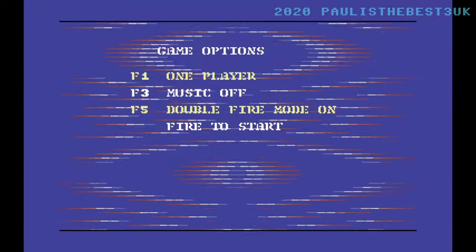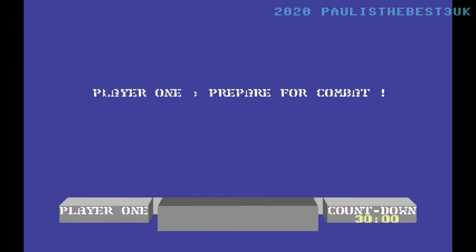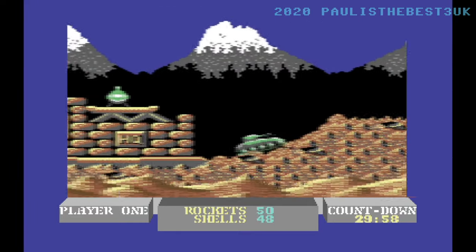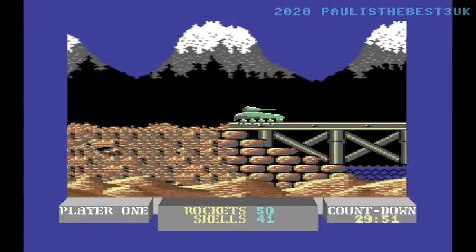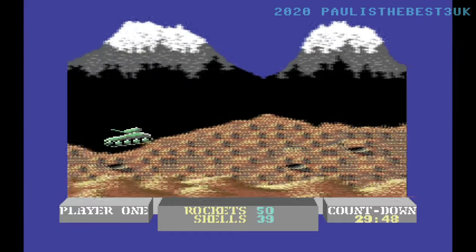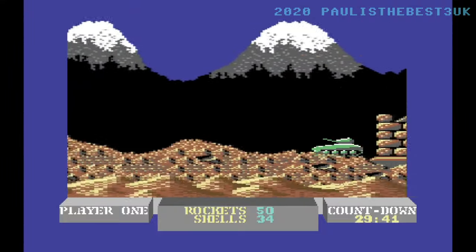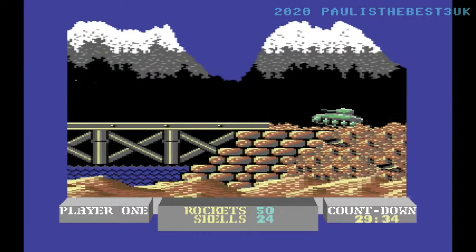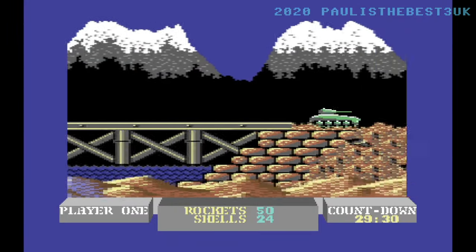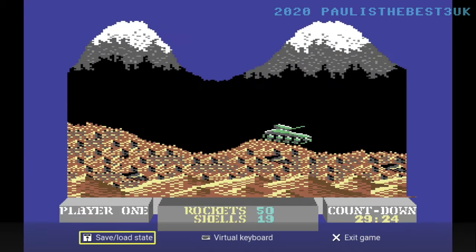So it's good that we got the keyboard working there, so you can easily access the keyboard without having to plug in a USB keyboard like on the Mini. That's really handy to have. So as you can see, there's Battle Valley on the Commodore 64. You get the idea with that. This is a game where you could be either the tank or the... if I can remember how to turn around. Yeah, anyway. So that's Battle Valley. Any time you can save and load the state.